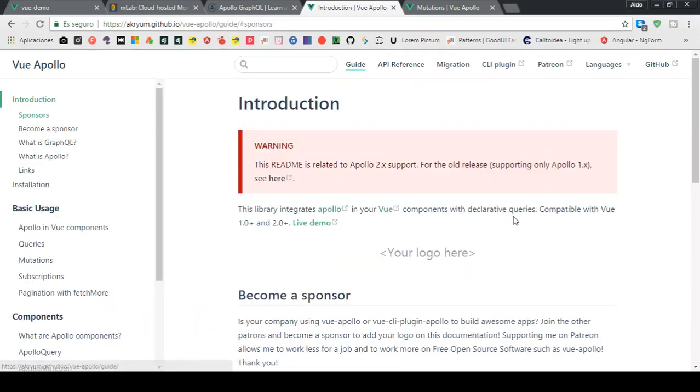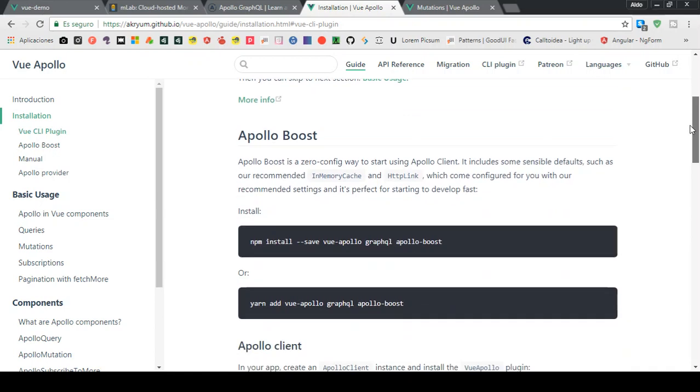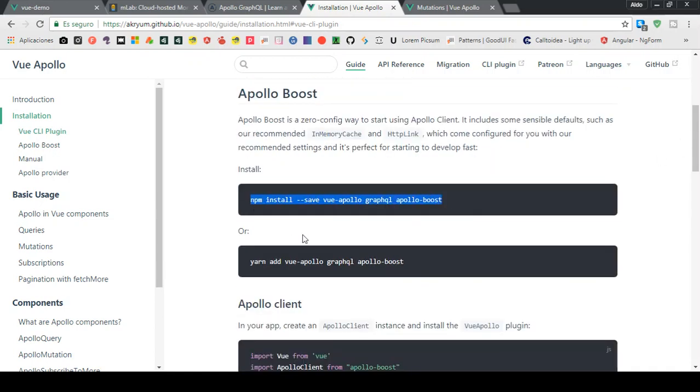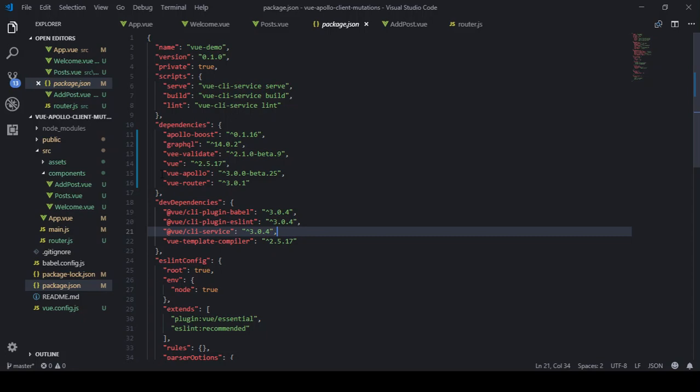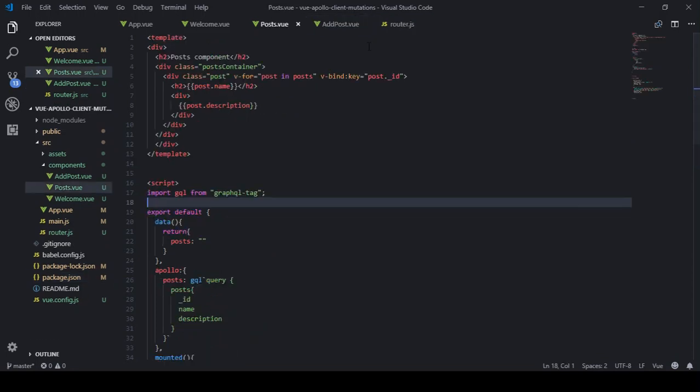Just hit get started and installation. Okay, in this case I installed Vue Apollo, GraphQL and Apollo Boost. Vue Apollo, GraphQL and Apollo Boost. Let's close this.